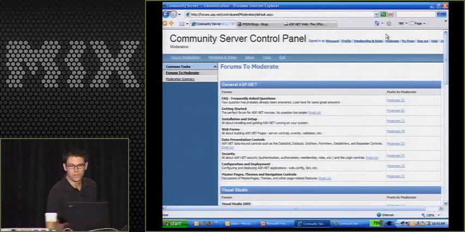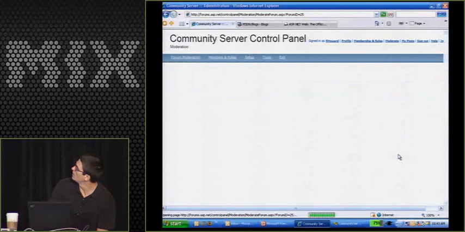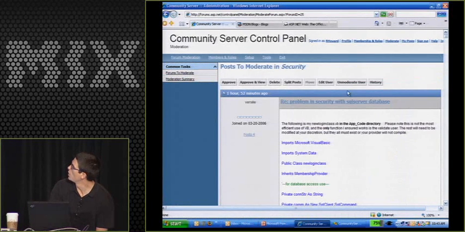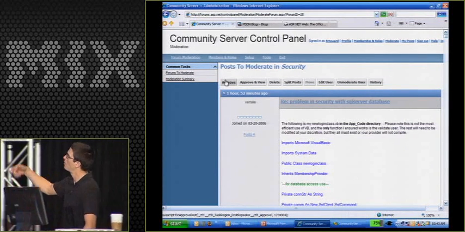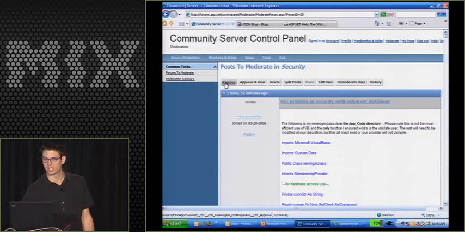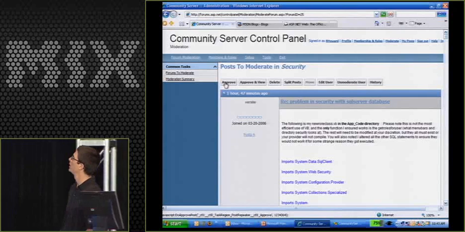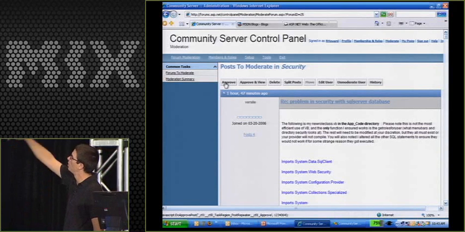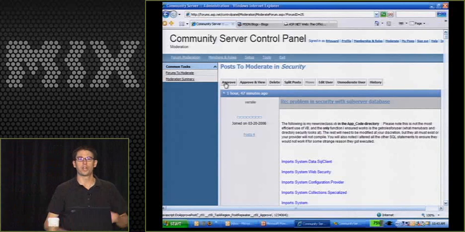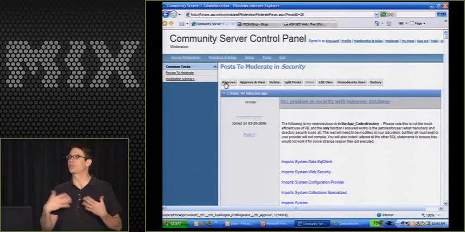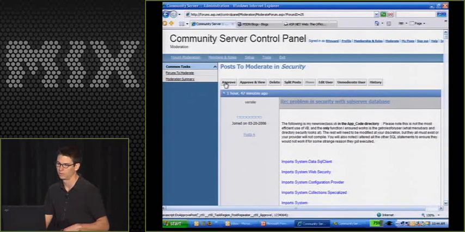I can then come in and review individual messages. So for example, I can go to the security forum, moderate content, review information. And again, this is a place where we're using AJAX again, where I can quickly kind of come through here, look at a post, say, yeah, this makes sense, I'm going to approve it. And it will actually approve the message and refresh the screen. I can also come in and do approve and view, delete messages, split messages, edit users, unmoderate users, all the kind of common tasks you'd expect to do in a community application where you're actually managing the users of the app in the system.